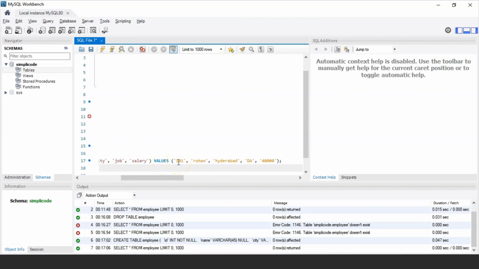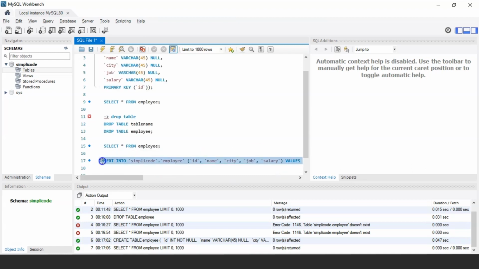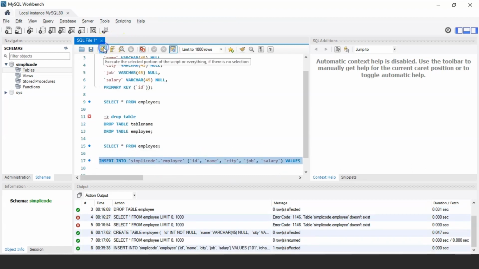Within the brackets, I'm mentioning the ID as 101, name as Rohan, the city that he belongs to is Hyderabad, the job that he does is DA, that is data analyst, and the salary that he earns is 40,000. Let me execute this query and see the output. As you can see, our query has been successfully implemented.